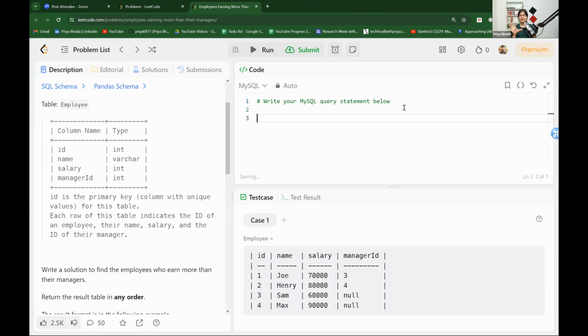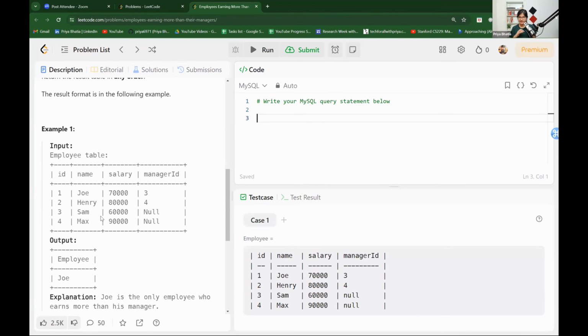Whatever things you have learned so far from the past 1.5 hours of discussion, accordingly think over it. If you have any doubt in terms of the problem statement, you can ask me again how Joe is coming up if it is not clear to you. If it is clear, write a query in the platform and run it. Once it is running fine, try to submit it. Once it is submitting fine, share with me in the chat window. I'm waiting a few minutes for everyone.